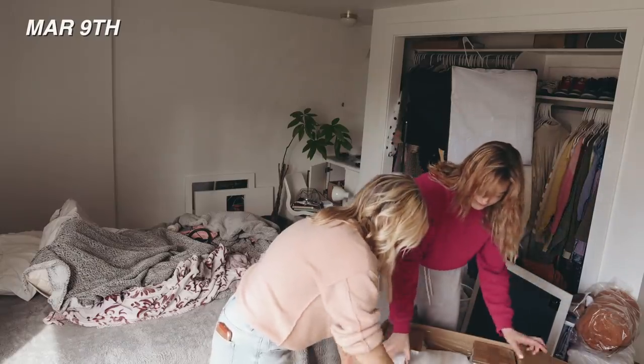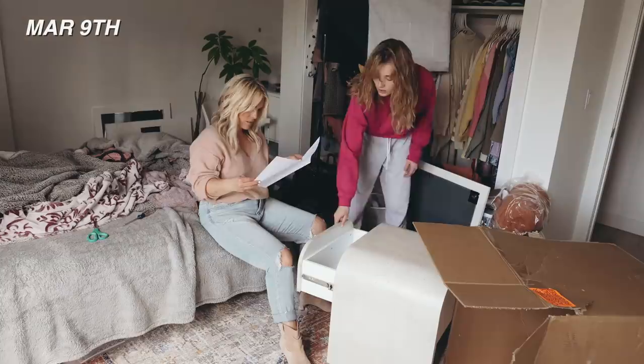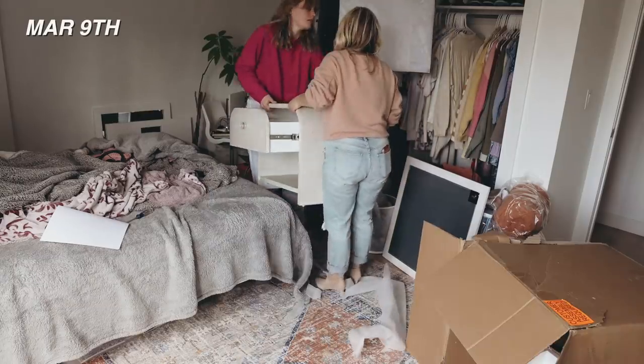I got a little nightstand, which I think is really cute and really nice because before, in my old room, I just had a table where I would set everything. So it just looked really messy, with a pile of stuff sitting on a table. I just decorated the top. It has a drawer where I can put all that stuff that I had on top, so it's all in a place where you don't see it. And yeah, it's really nice. I just have my Switch in there, different bedside stuff, and books.